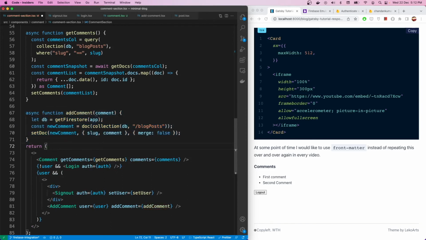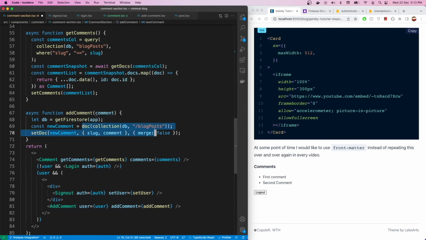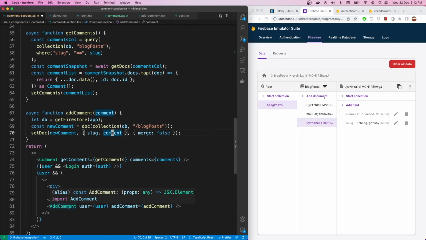The way we add a comment is we get hold of Firestore, and then we create a new document in the collection called blog posts. It's the same one like this here, and what I'm expecting this add comment component to do is pass the actual comment that needs to be persisted here, so this bit, and we'll get to how it renders and works.